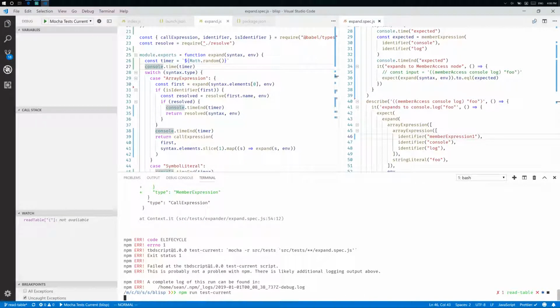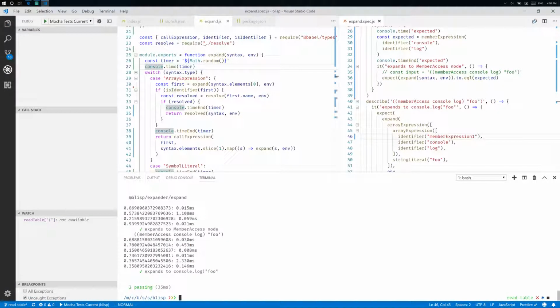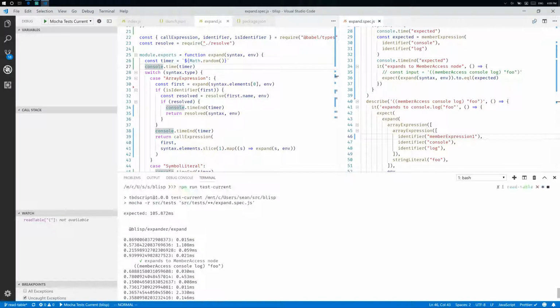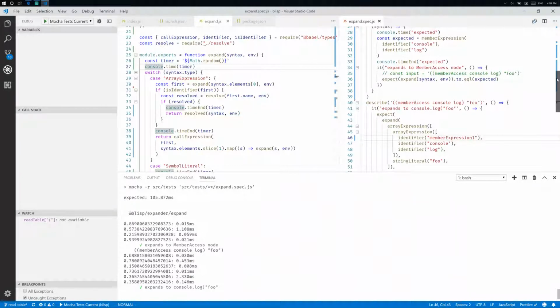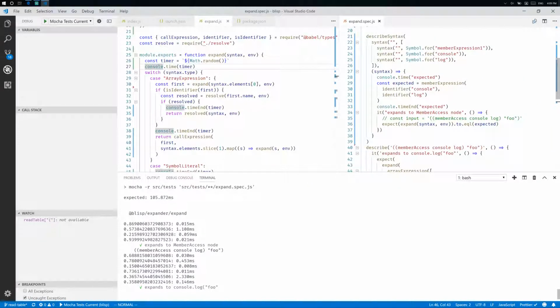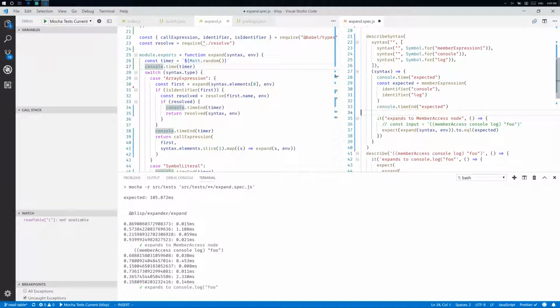Let's cut down on the noise from our test. I wonder if there's some crazy initialization that Babel's doing here. I think that's probably what's going on. It's probably the first time you call a Babel builder function, it has to do a bunch of work. So let's just call this again with another time.